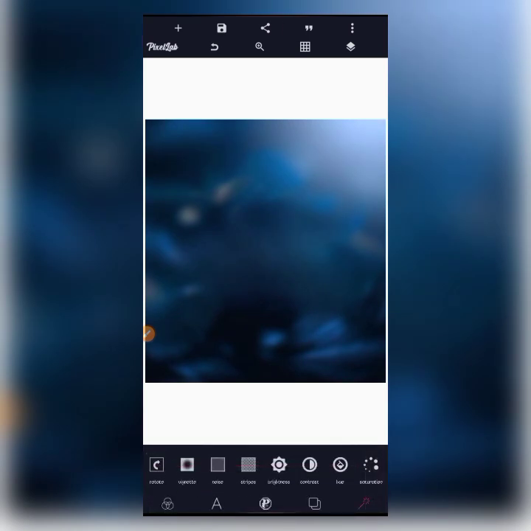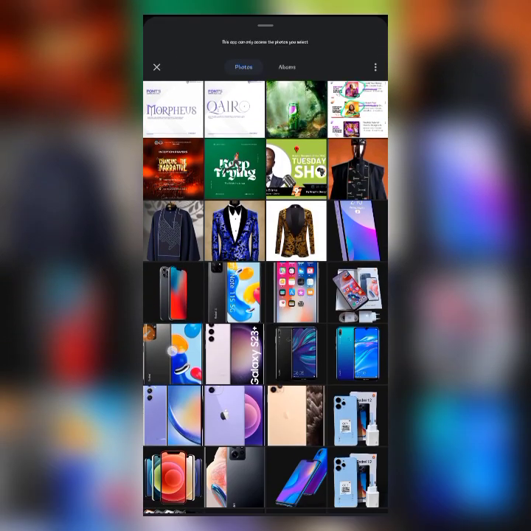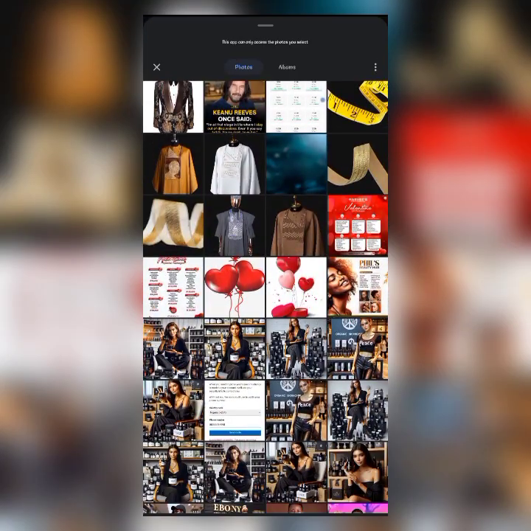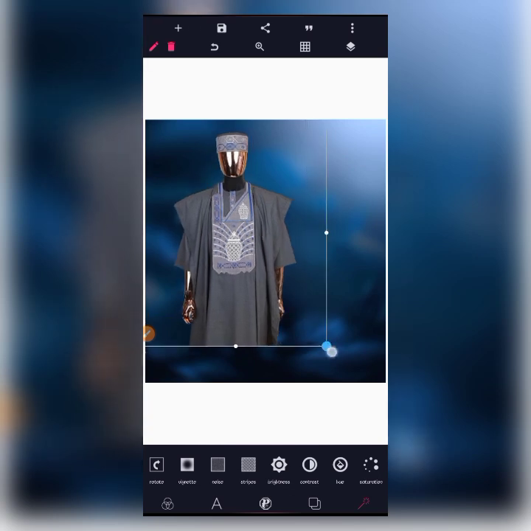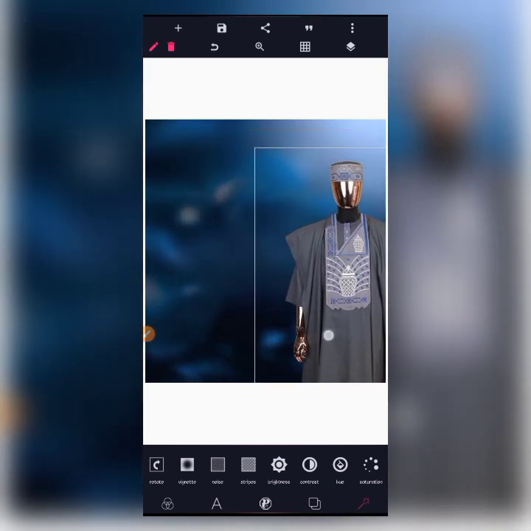So after this, I'll be importing some resources which I'll be using on this flyer. So I'm going to click on this, then click on from gallery. This is the first resource. I will increase this a little bit and place it here. Import another one.